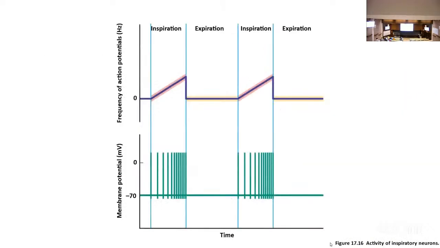And we know that they're responsible for controlling breathing in part because we can pair up their membrane potentials and their action potentials to actual moments where you're inspiring or expiring. And they do this cool kind of ramping up thing as you're breathing in. And we know expiration is usually a passive process, so it's not too surprising that they just turn off during expiration.